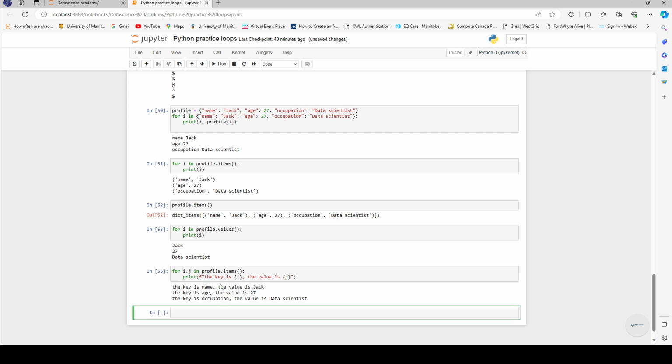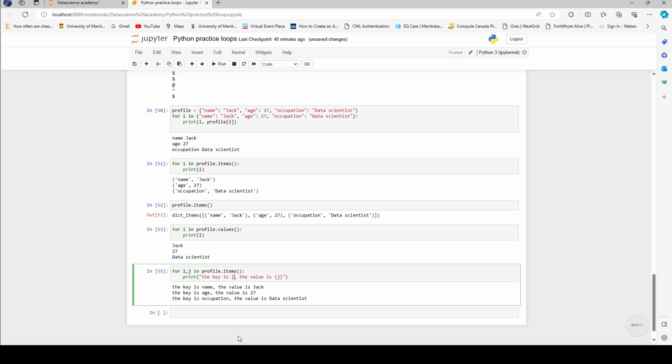So an f string is basically used if you want to print a variable inside a string. You just do f, and then inside the curly brackets you can put i and j. Or else maybe you can also do the following, which is basically using percentage.